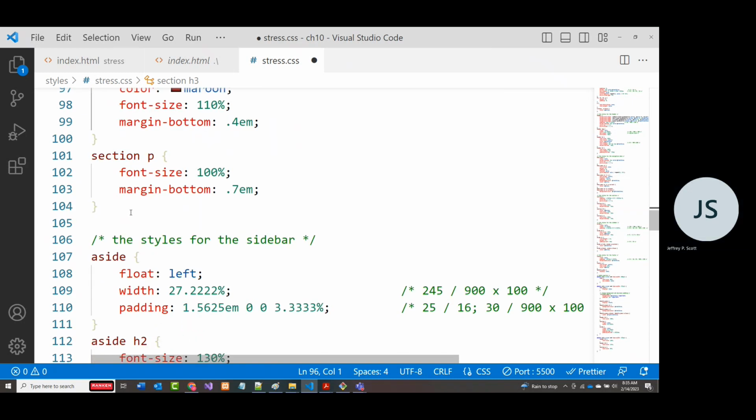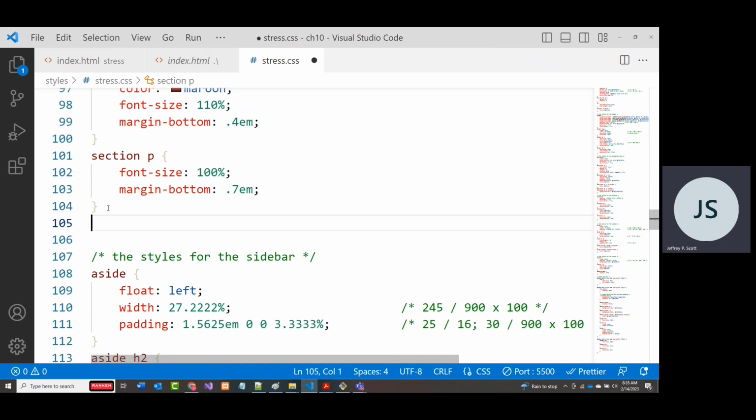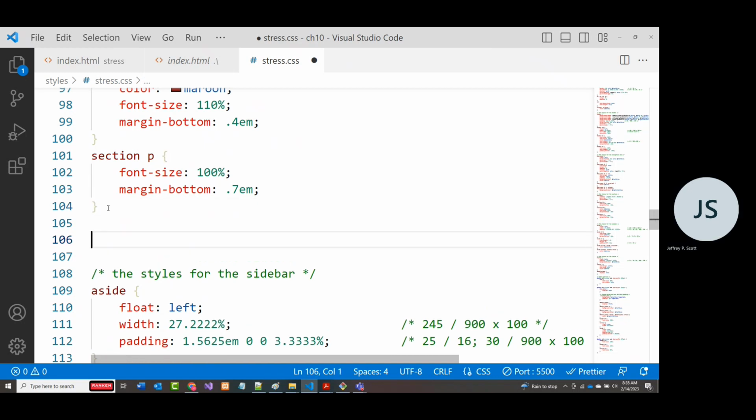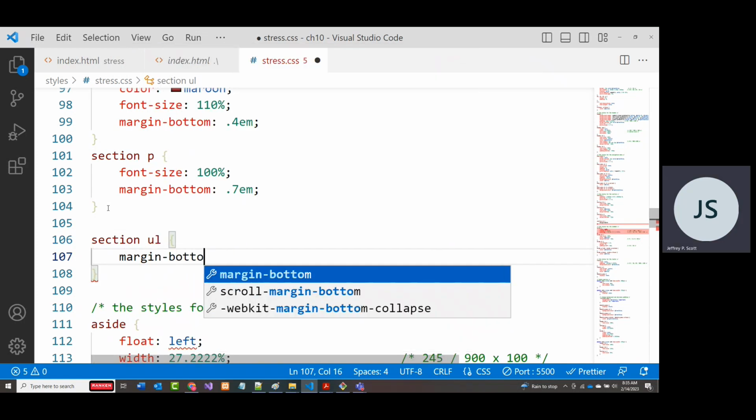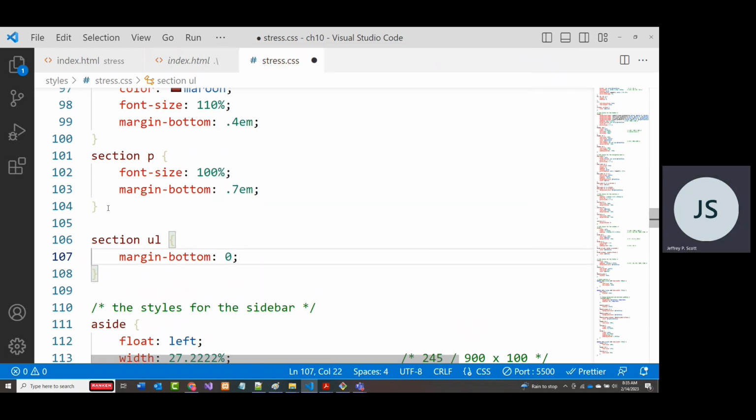All right. Let's make sure that for the unordered list, there is no margin bottom. All right, which had been set a little bit earlier. All right, now let's go look at the aside.